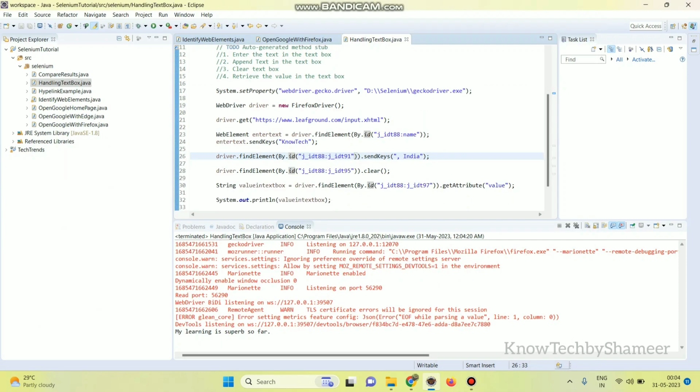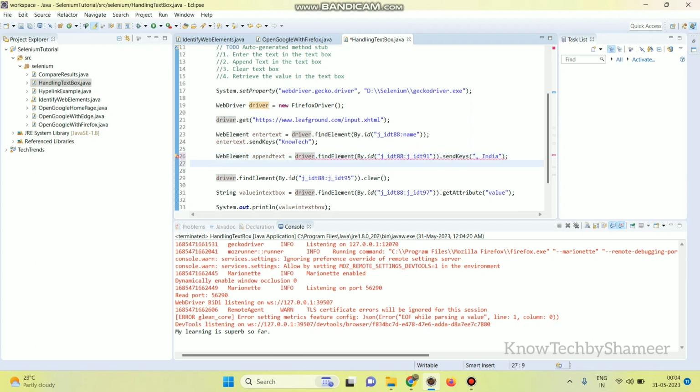So we can do the same for the next 3 test cases also. So write web element and the name is append text. We can give any name. And here this append text dot send keys.